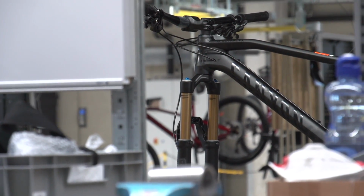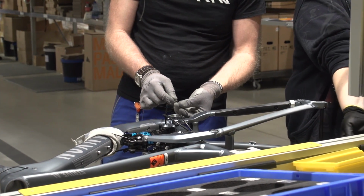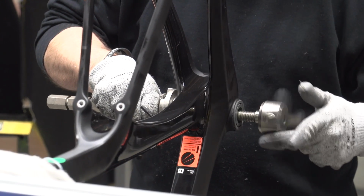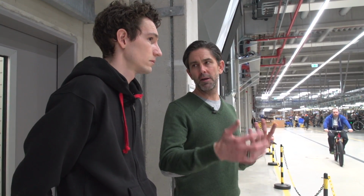It's interesting that it's made in batches, because in my head it was like you order a bike, someone builds you your bike, and out it goes. But clearly, you order a bike and it's part of a batch, and then someone picks it from the warehouse, I guess, and sends it out to you. Yeah, we're not Amazon.com, so we don't make bikes to order. We make, like you said, bikes in batches, so when you go to our website and look to order a bike, maybe it says it's due in February or April or May or something like that. That's just the production schedule that we have.